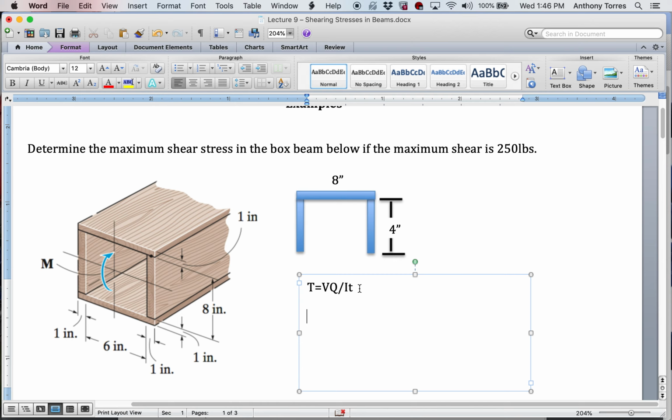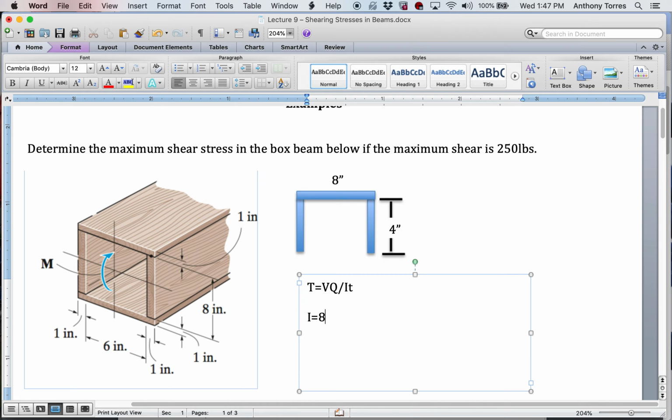First, let's get I. I'm going to get I first because I want to make it clear that you need to get I for the whole shape. I is for the whole shape. The Q stuff is for the half shape, which we'll get to. So right now let's just get I for the entire shape. And this one's nice. For a big outer box minus a smaller inner box, you don't need the parallel axis theorem because the centroid for both of those is in the middle. So we just need to do base times height cubed minus base times height cubed to get the moment of inertia of the entire thing. So I'm going to do the big outer box.